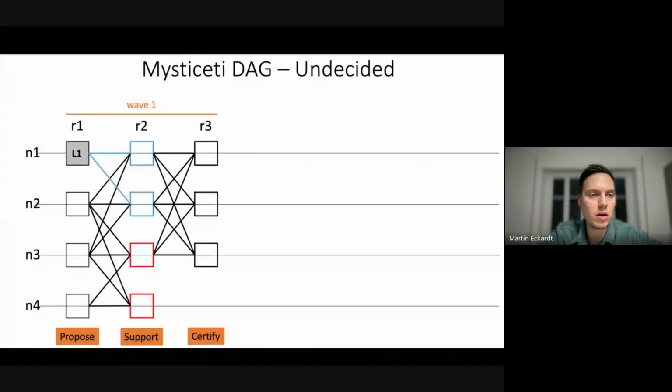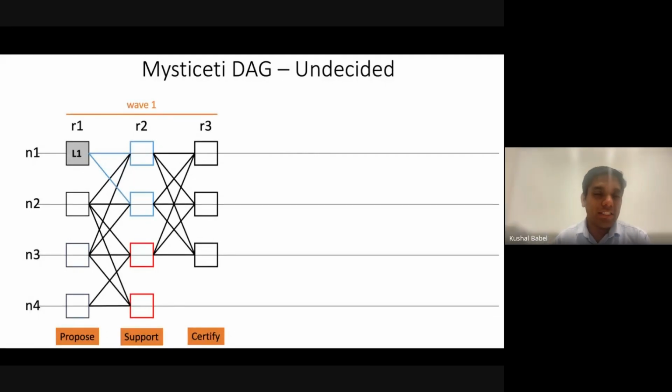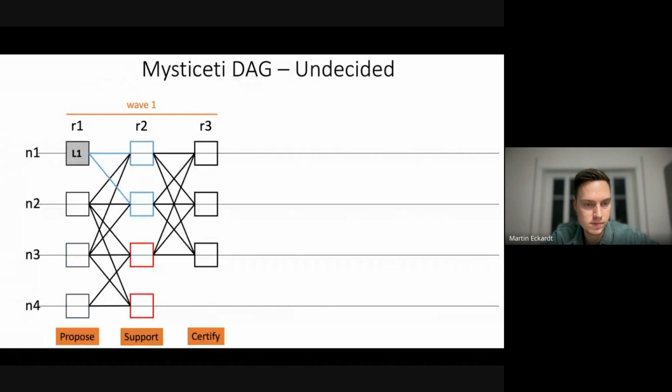And is it per round there's only a single block committed, or could there be multiple blocks committed per round, because we see different blocks in round 1? Right, that's an excellent question. I'll talk about that in the multi-leader feature of the protocol, so that will come up down the line.